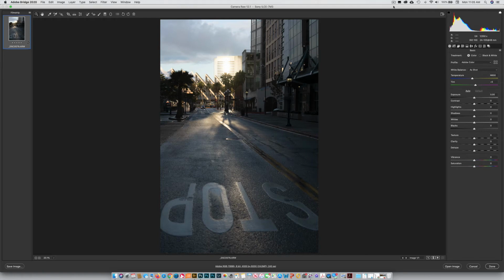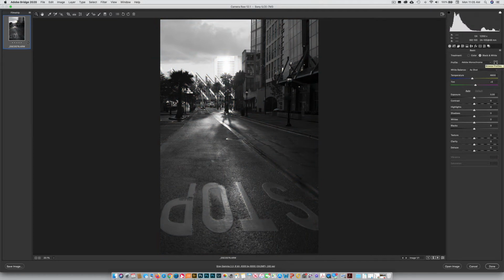Now, onto the second way to make a black and white in Adobe Camera Raw. A minute ago, we just took out the saturation. This time, we're going to use the treatments or profiles in Adobe Camera Raw. I can click up here under the Basics tab. It says color, black and white. I'm going to choose black and white. Instantly takes my image to black and white.